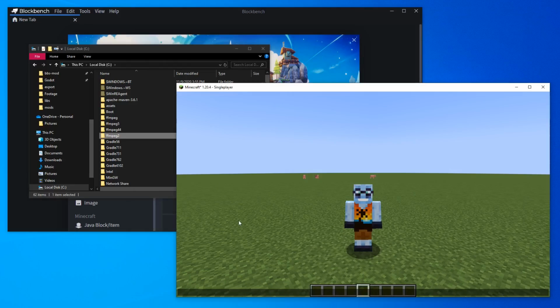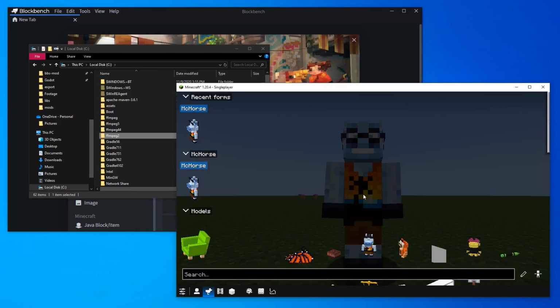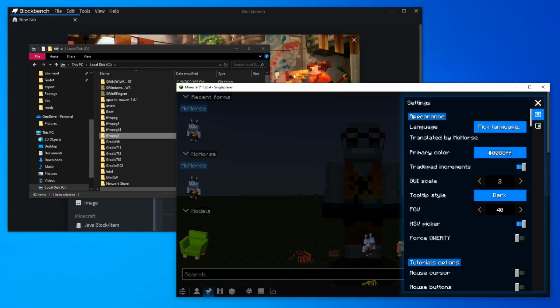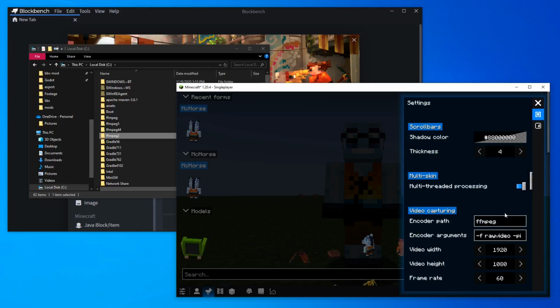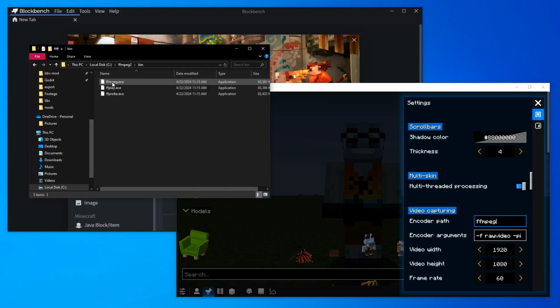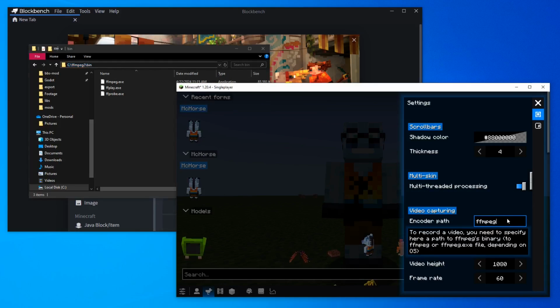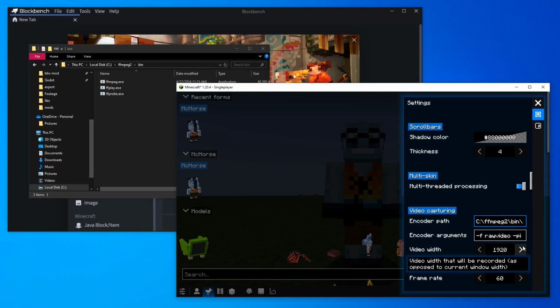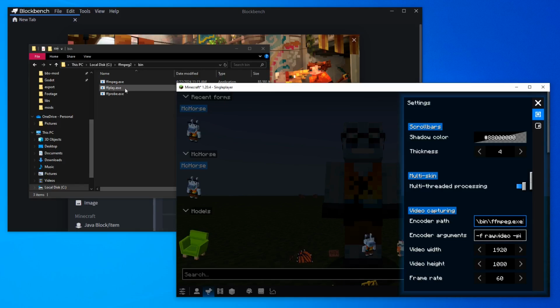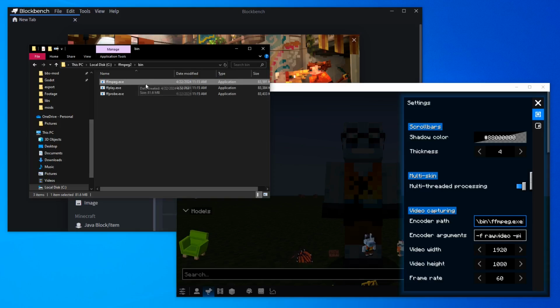So to set it up, it's really easy. You just go to the settings, then go down, and then you need to type in the path to ffmpeg. It's easily done by just copying the path from here to here, and then ffmpeg.exe, because that's the name of the file. This is specifically the one we need to link.